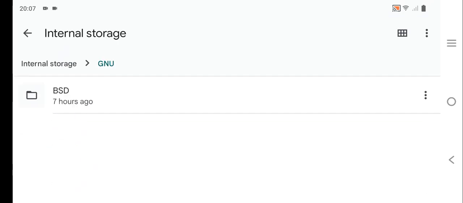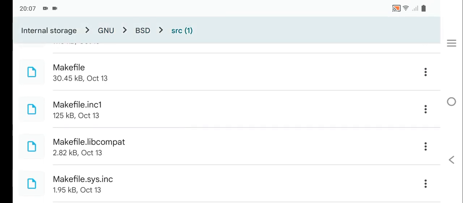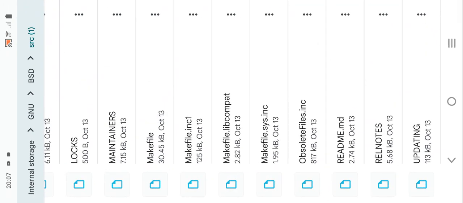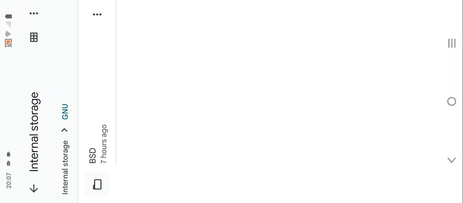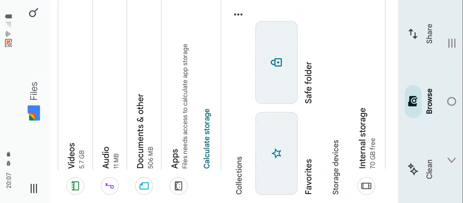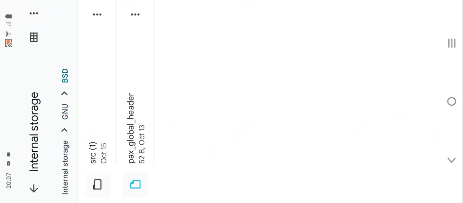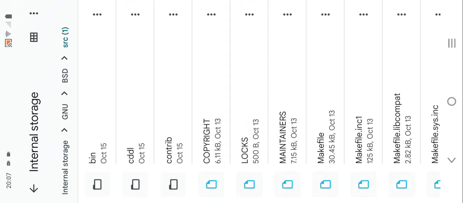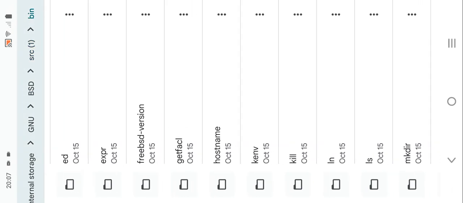Documents, GNU, BSD, SRC. So this is not the one. So we go into internal storage, and you have pictures, recordings. Okay, we have GNU, BSD, SRC, SRC bin.